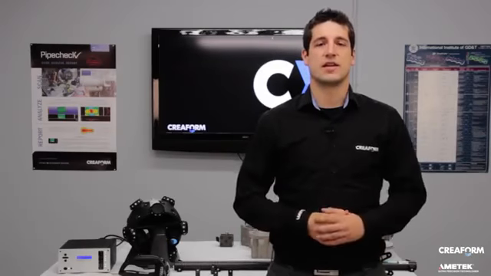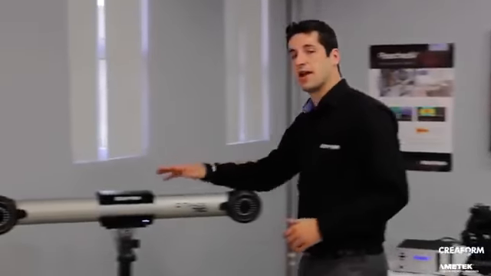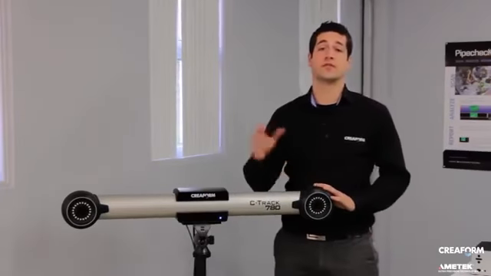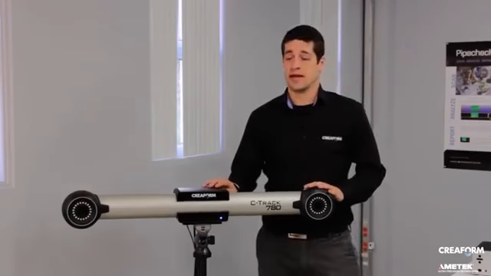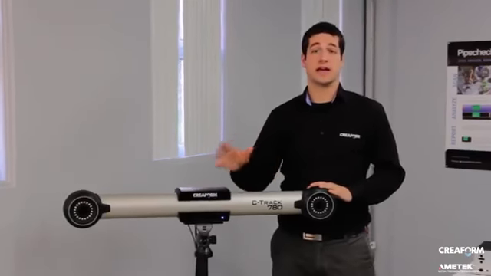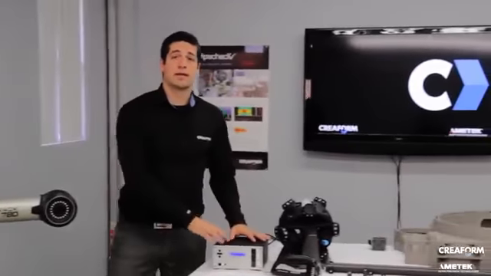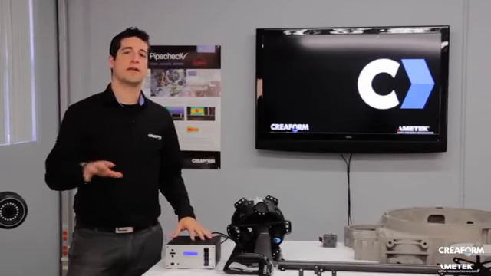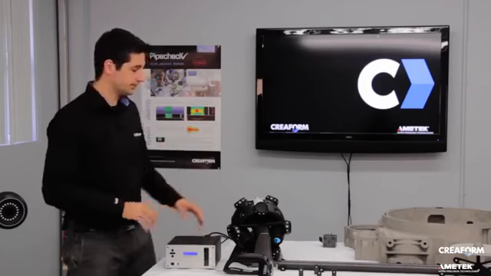I will start by introducing the main components of the system. First, the C-track. The C-track is a dual camera sensor using high quality optics and infrared light used to track reflective targets. It's the eyes of the system. It tracks both the MetraSCAN and the HandyProbe in 3D space. Then we have the controller, which is mainly the brain of the system. It computes all the data from all the devices and sends the useful information to the computer.